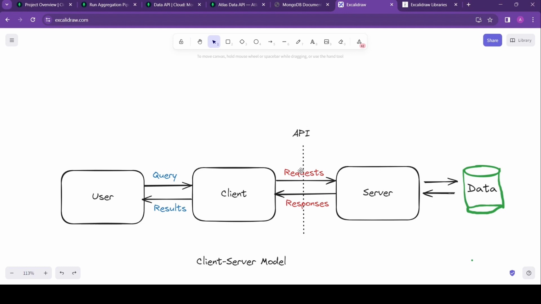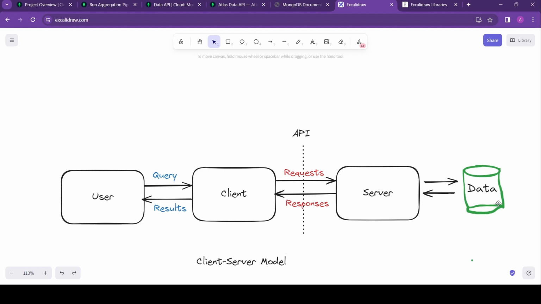Now, whenever the client tries to access the server, it happens through some API endpoints. API stands for Application Programming Interface. It's an interface between the client application and the server application. So the request goes from the client application and is received by the server application. Now, the server-side application interacts with the dataset, or has access to the database, and then retrieves different information from there.